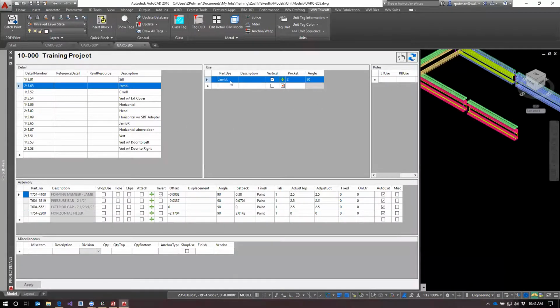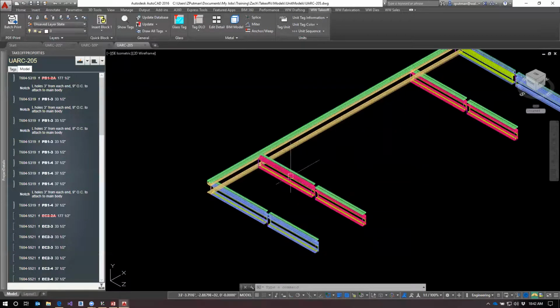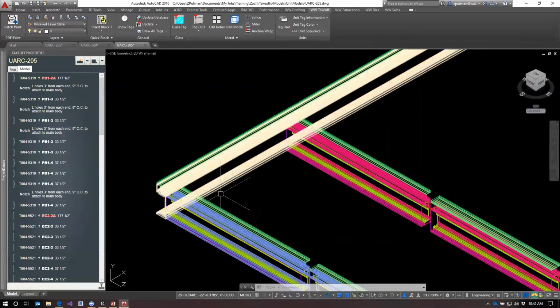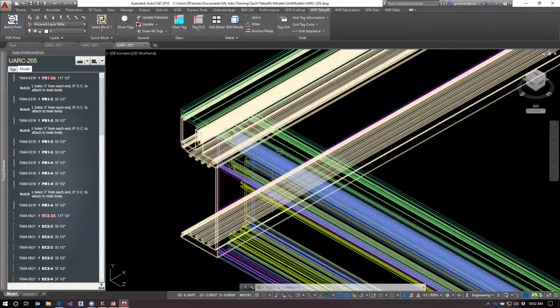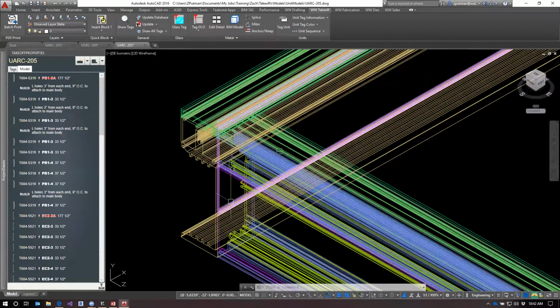So once I hit refresh under Jam L, you'll see that it changed all of these parts to 2.5, and it looks like I missed one, the filler. Because that's how far I stretched all those parts in the BIM model, is the 2.5. So it put those adjustments here. You could do multiple parts at once. I should have gotten the filler. Where is the filler? Oh, it's back here. It's hiding.